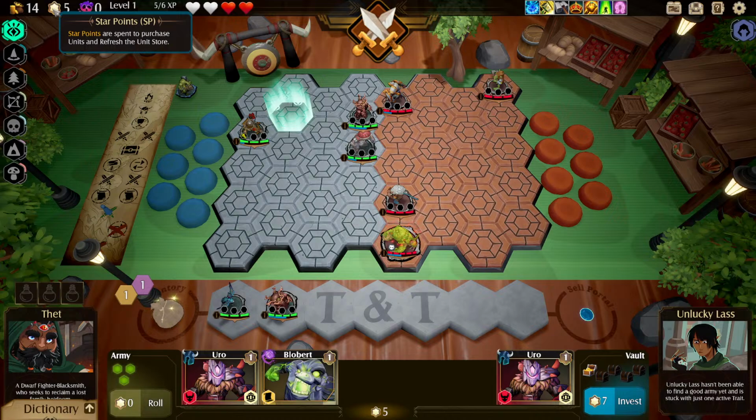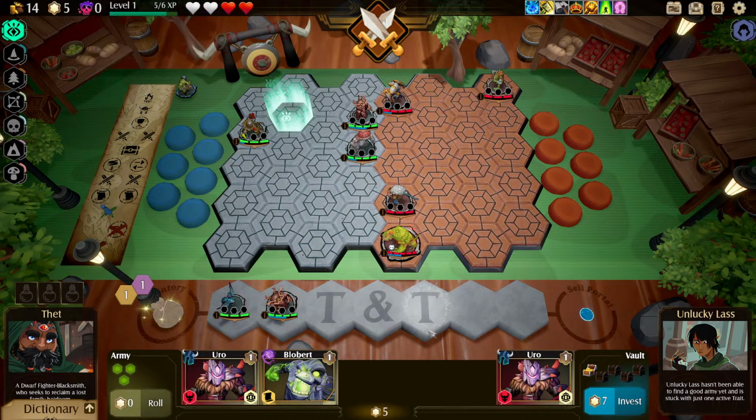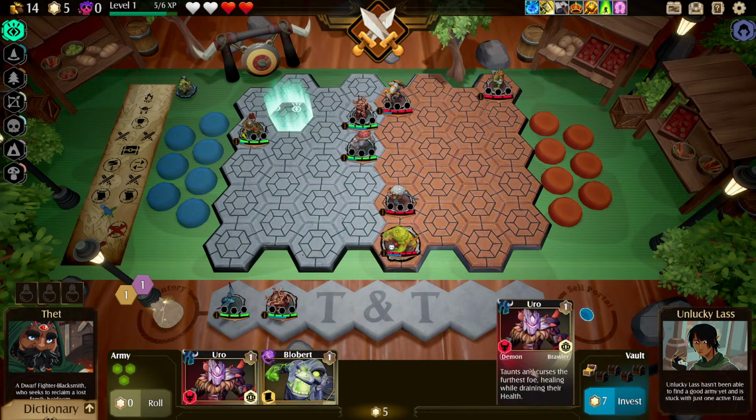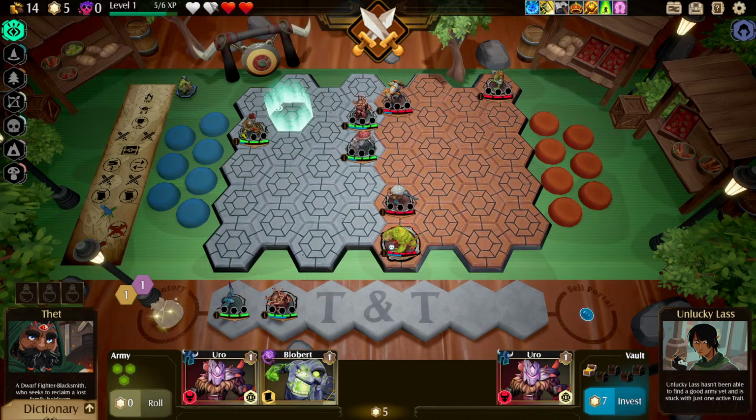Star points are how you get units. Gold is spent at shops. And then curse is they have a chance to chain a unit in the store. It's 5% per curse. And in order to buy a unit that's chained, you have to spend 1 health. And you only have 4, plus these pale hearts, which are additional health that cannot be regenerated. You heal 1 health after a combat. And losing a combat takes 2 health.